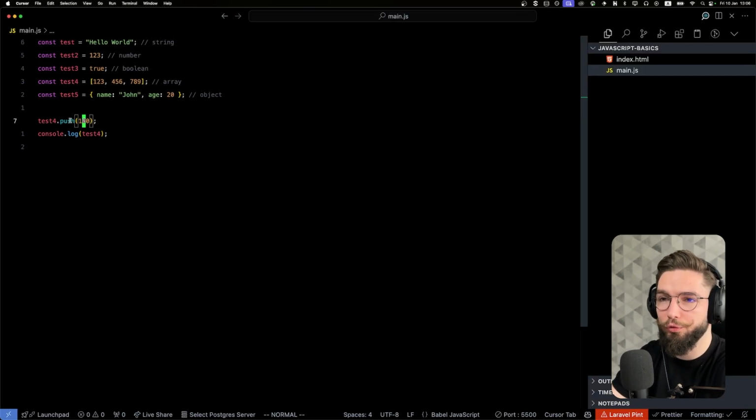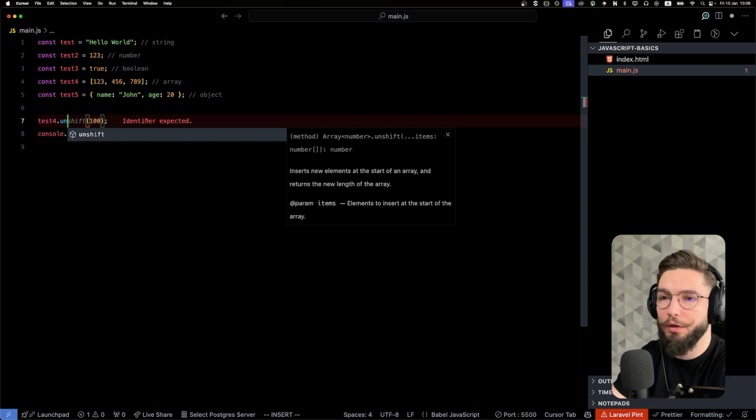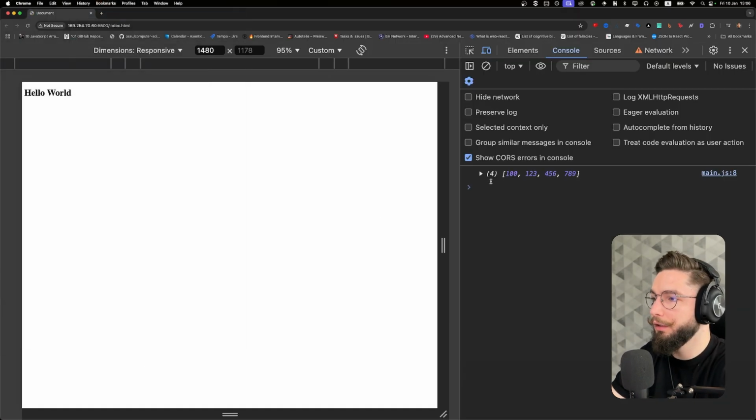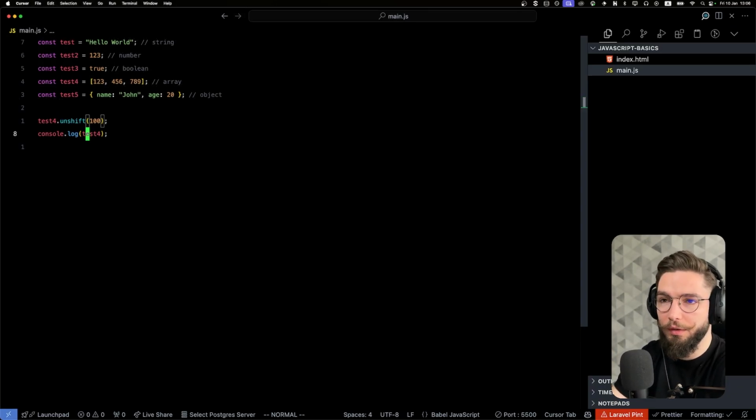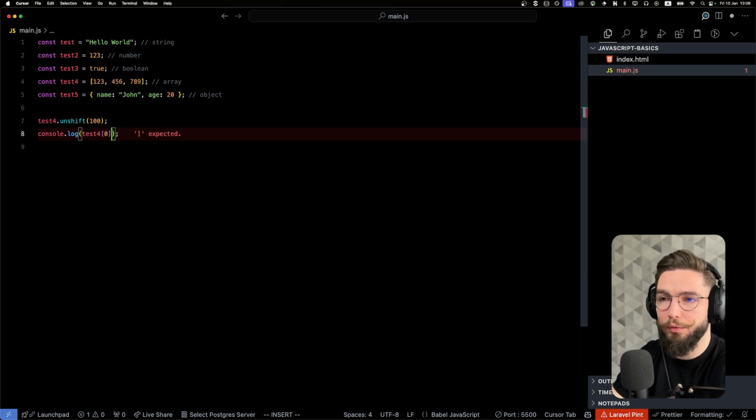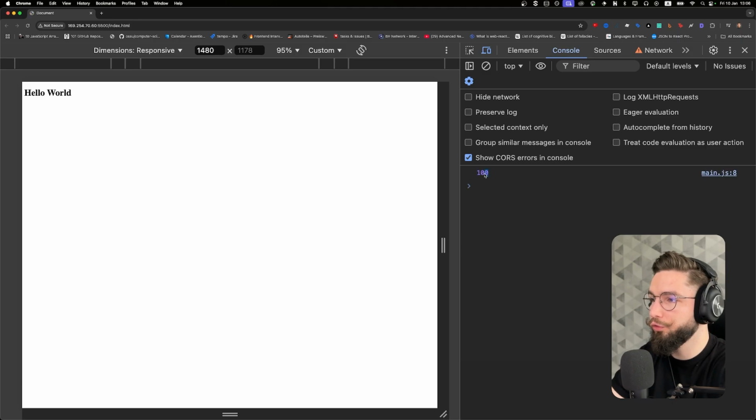So basically we're pushing. We can also use unshift on this one, and if we do unshift, it's gonna add it as the first item of the array. And within this array, if we want to query for that, or maybe just console log like it is here, if you want to go to the first value from here, you just use 0. So that's gonna show you the first value.